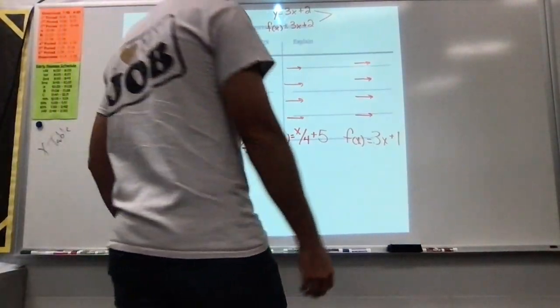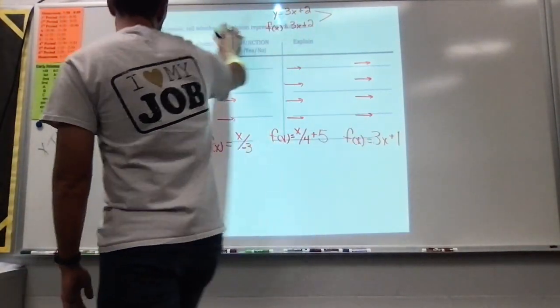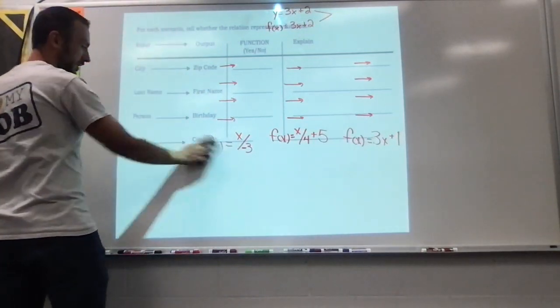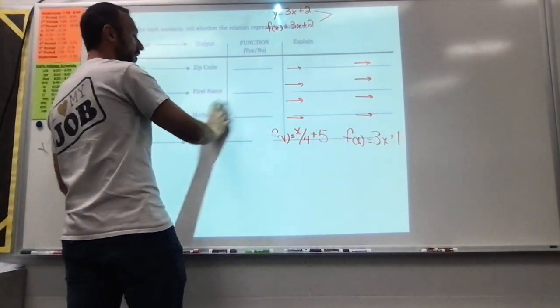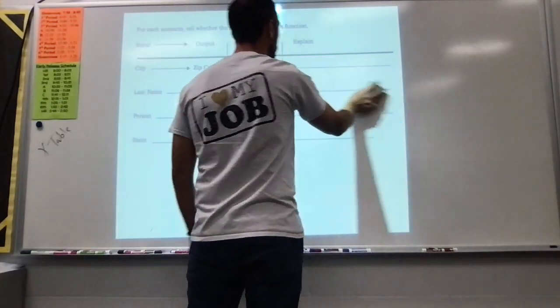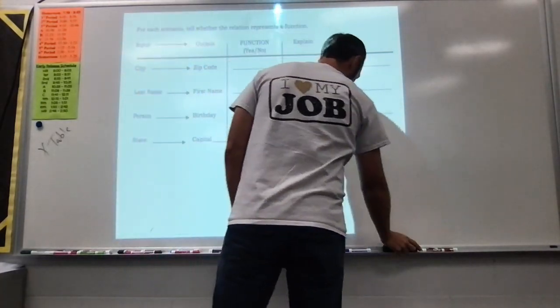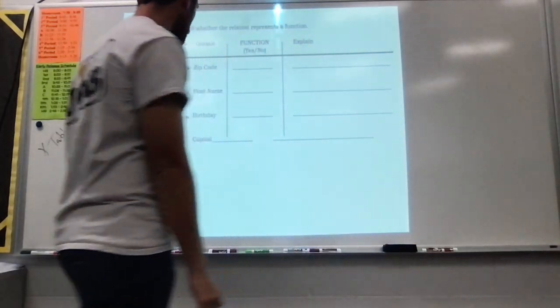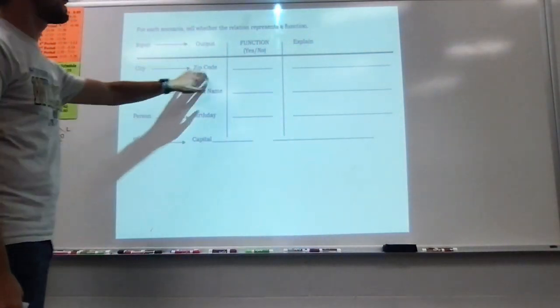All right, last thing, this is about functions in a different way, in real life. I don't know if you ever think of this as a function in real life, but it's a good little thought experiment for us. We're going to say, okay, is there a one-to-one relationship for everything in these real life scenarios? And it says city to zip code.